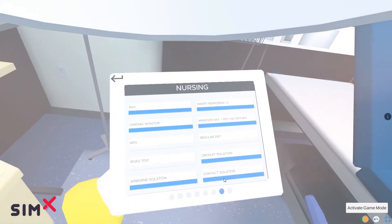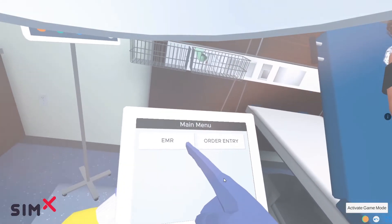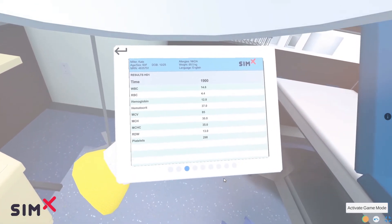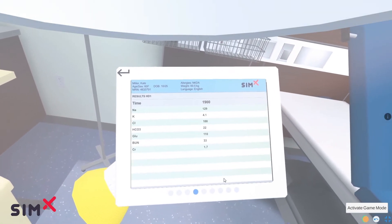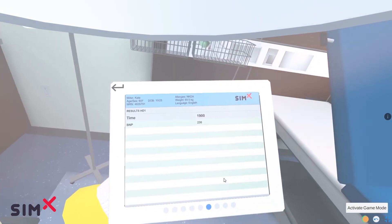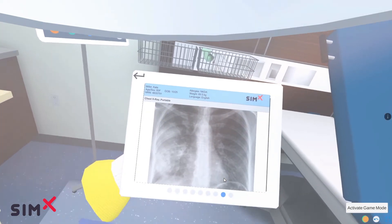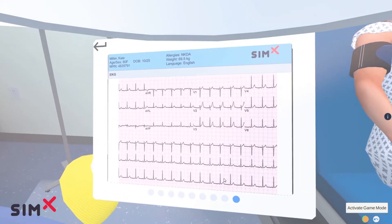So we've confirmed our isolation — that's good. Give me a moment, ma'am, I'm going to review your results. The beauty of SimX is that you don't have to wait an hour for results or more. It looks like she's got a bit of elevated white count, but the rest of her numbers actually look pretty good. A little bit of an elevated creatinine, a little bit of a troponin. BNP is okay, a little elevated, but high lactate. That definitely looks like an infiltrate on the right side. The left looks okay. And the EKG just looks like sinus tach.